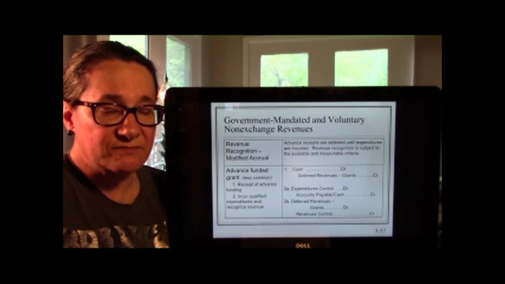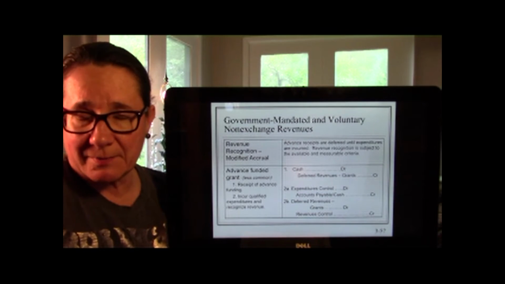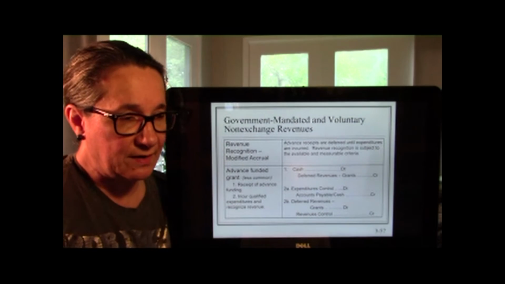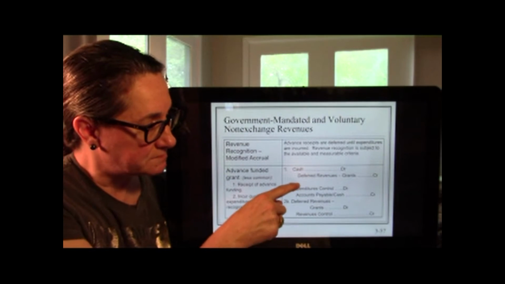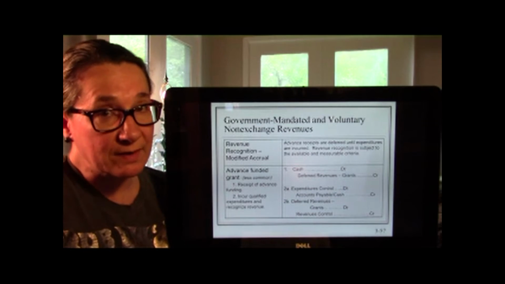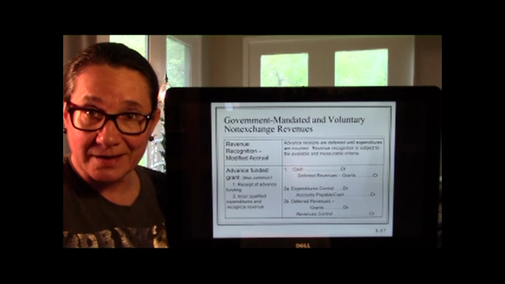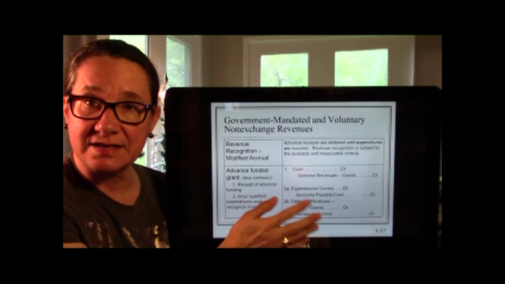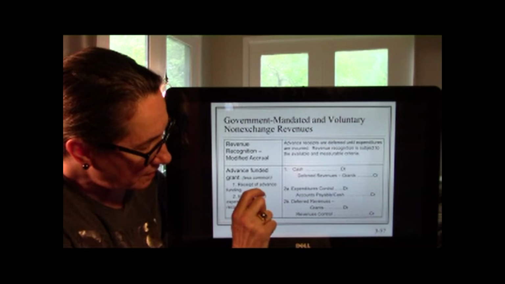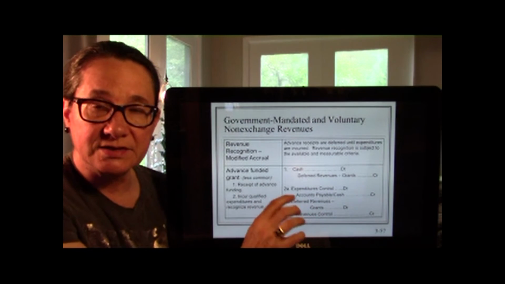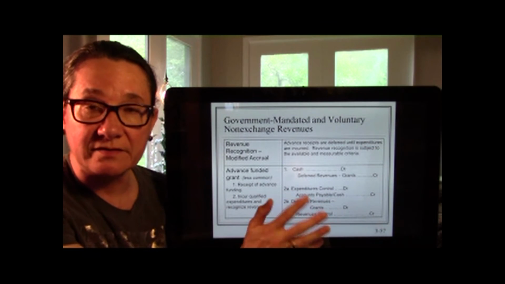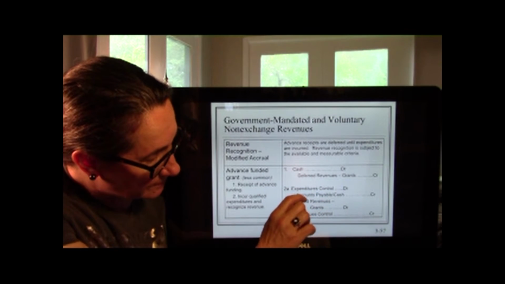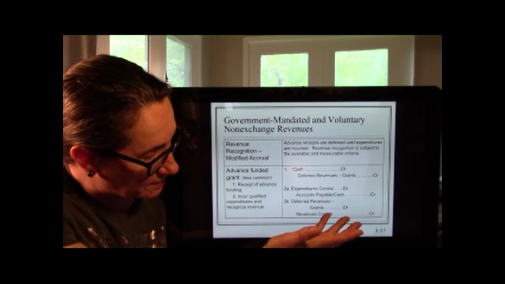Advance receipts get deferred. So sometimes they pay me up front for the school lunches, or the grant people give me the grant up front, whatever. So I got some cash in, and it's a deferred revenue. I don't get to recognize the revenue; I recognize the revenue later. It's not revenue, it's deferred revenue because I haven't done the thing I have to do. Then I provide the school lunch, or mainstream the students, or give the $5,000 to the valedictorian, whatever. So I have that expenditure, and then I have either an accounts payable or paid cash.